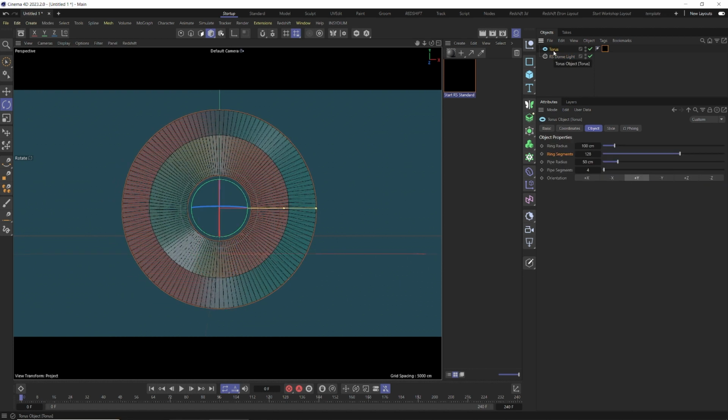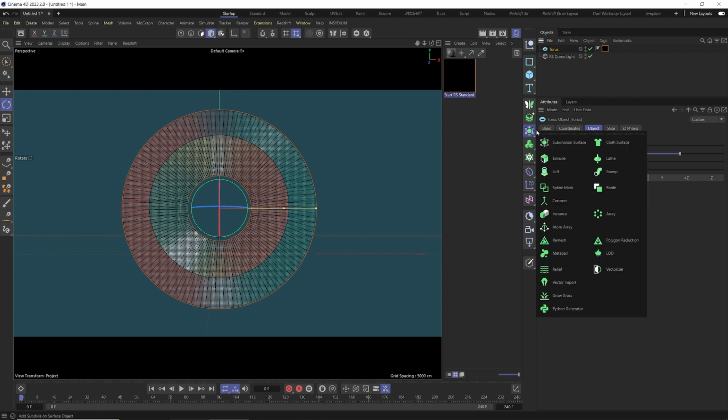So what we need to do is add the very cool new Symmetry Object, which is displayed by this green button right here, this butterfly. Now, for you, it may not be right there, which it probably won't be, but it's going to be inside the subdivision surface. So click and hold that, and it should be right here. But if you notice, mine's not right there, and mine wasn't there after I updated, so I was very confused.